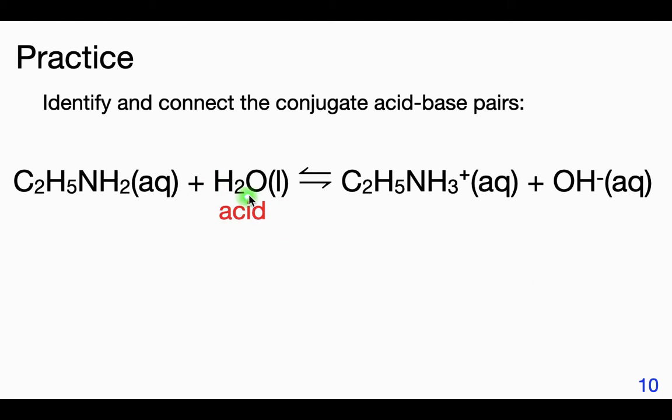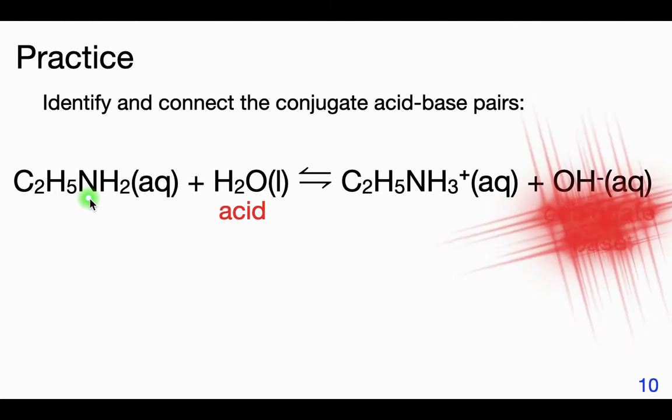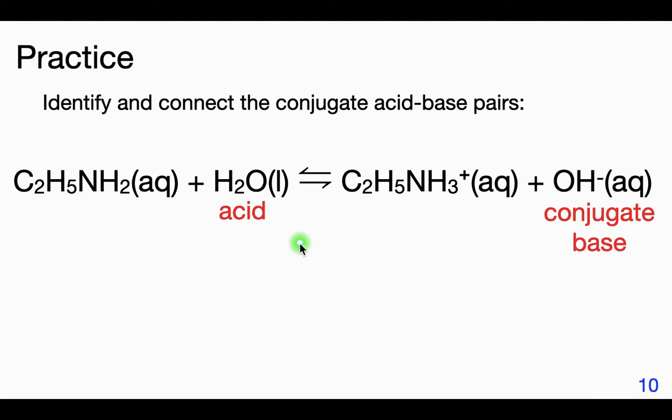So we can see that the water is our acid. How do we know that? Because afterwards, it's the hydroxide ion. It lost a hydrogen. Whereas, and this is aminoethane, aniline. Oops, I'm sorry, I'm doing this out of order here a little bit. So this is our acid, this is our conjugate base, and this is our base.